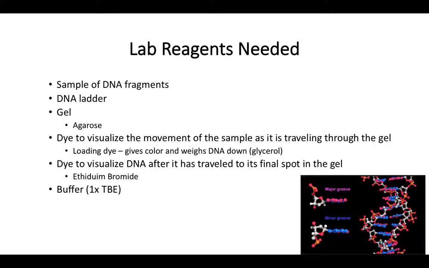What actually helps us see the DNA with that dye in the gel is ethidium bromide. Ethidium bromide intercalates into the DNA, at the major groove, which is where the hydrophobic part of the DNA is. So the ethidium bromide will get within that major groove. And because of its interaction in that major groove, it can cause problems with replication and transcription, and that is what would cause frameshift mutation.